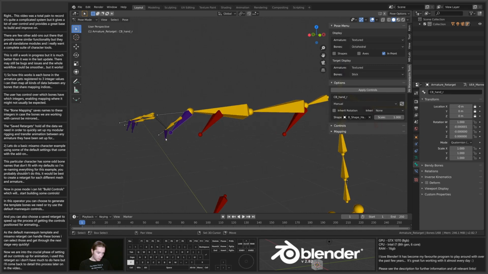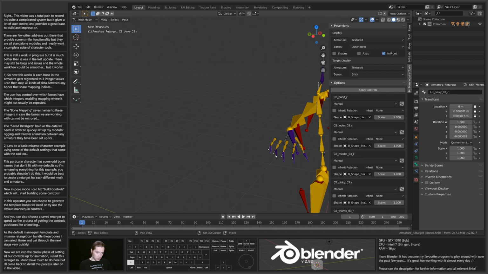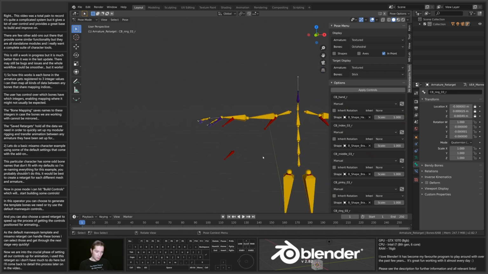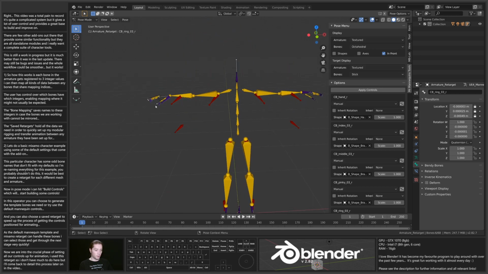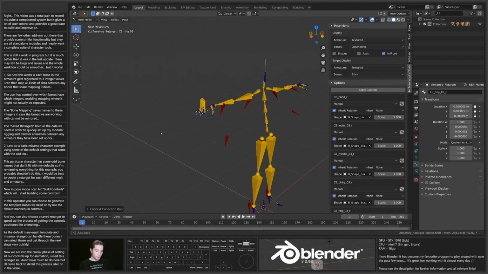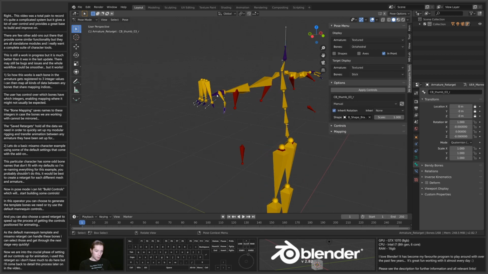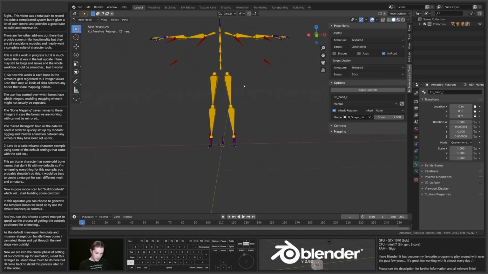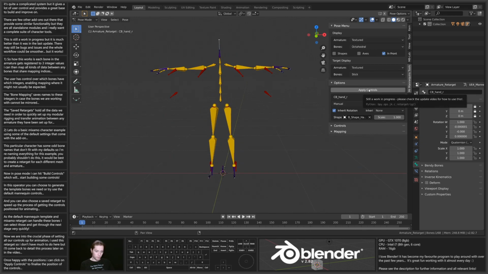So grab the hand bone, grab these purple bones, and turn back on their inherit rotation because it gets turned off by my script to make sure any template bones appear where they want to. So again, Shift W, inherit rotation, and I need to then refresh the hand bone. These guys don't have any children, so they don't need refreshing. So that we set those finger bones back to where they should be. And now we're ready to apply those controls.